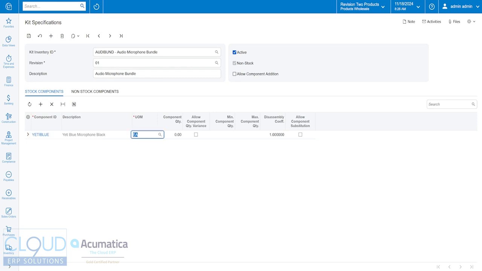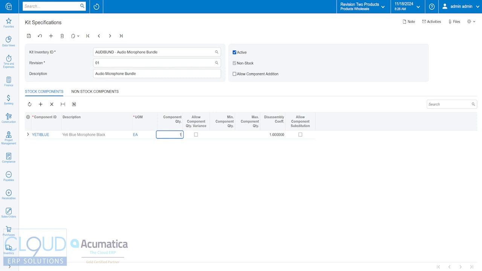We have the ability to change the unit of measure, which might be the whole reason for some types of kits that you may want to create. So this could be a kit that's maybe a 10-pack or something like that. You can use different measures in orders. That's not a problem. But there may be different quantities that you want to use inside a kit, and unit of measures might be an easy way for you to do that.